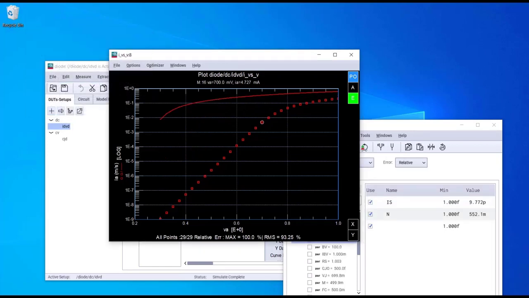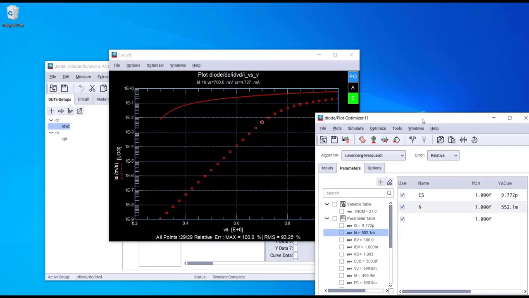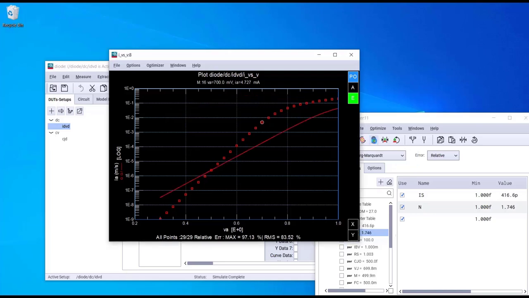After finished, click OK. And you can also do an optimization by using the Run Optimization button. We can see we get a good fitting through this optimization.